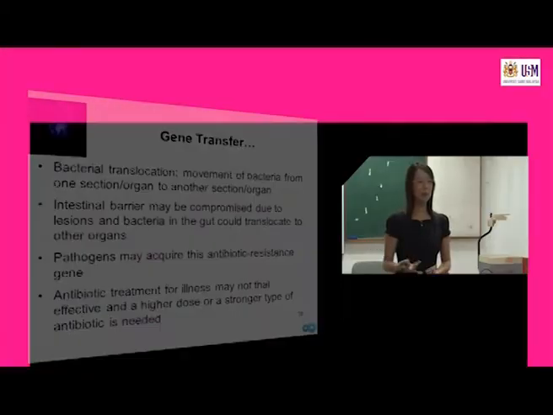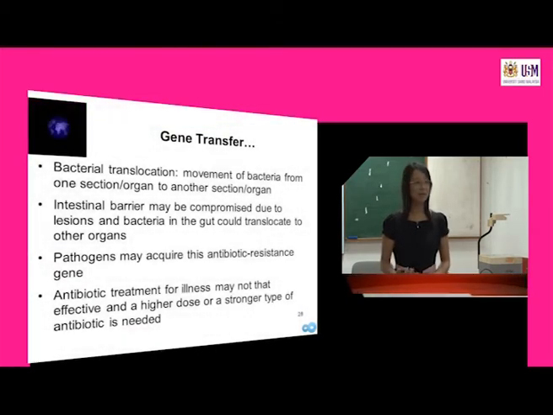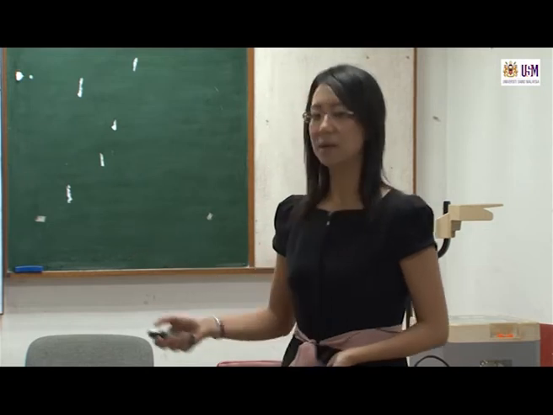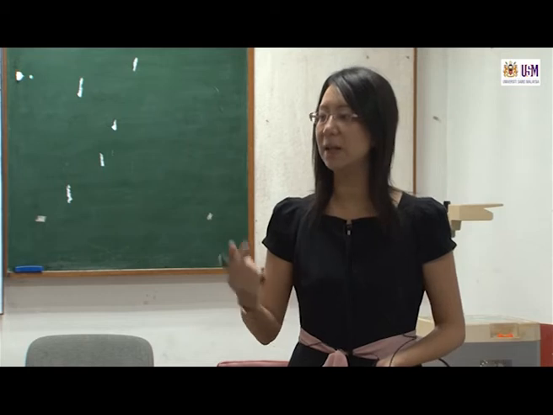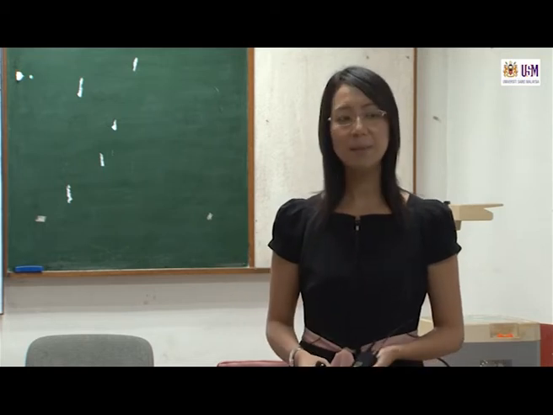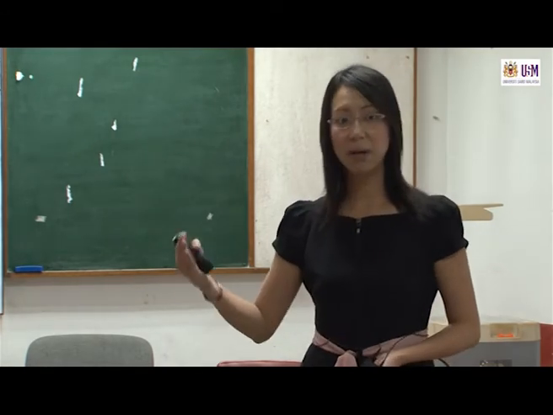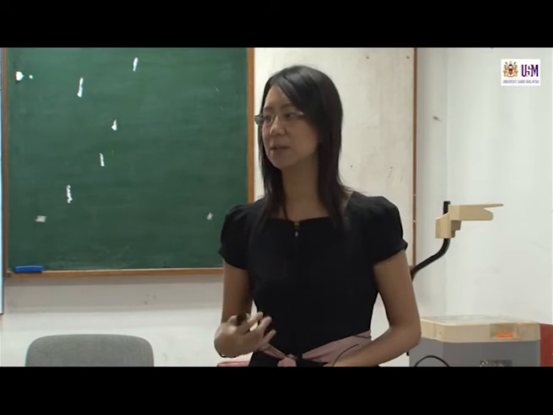In healthy animals, when we isolate their kidneys, spleen and livers, they should be clear, without any E. coli. But in those with an already altered intestinal barrier, sometimes we can see E. coli detected in other organs such as the spleen, liver and kidney. That means the intestinal barrier has been altered, and microorganisms have already escaped from the gut and caused infections or translocated to other organs.